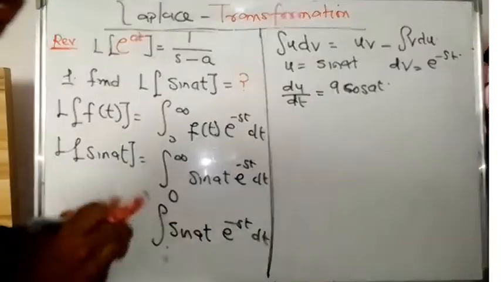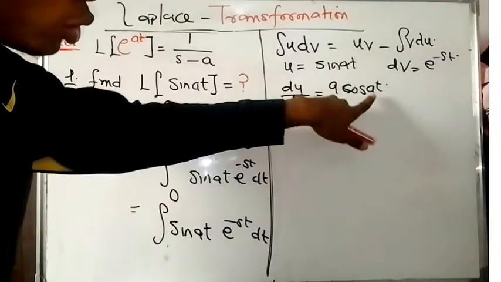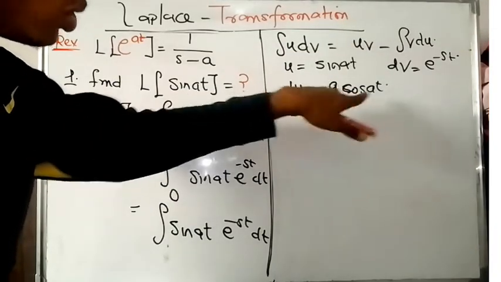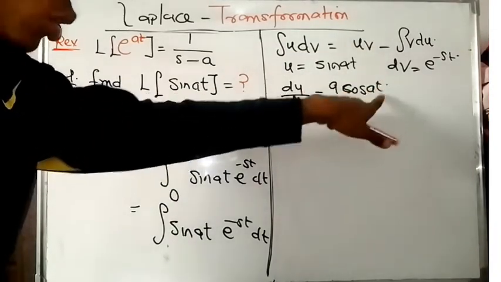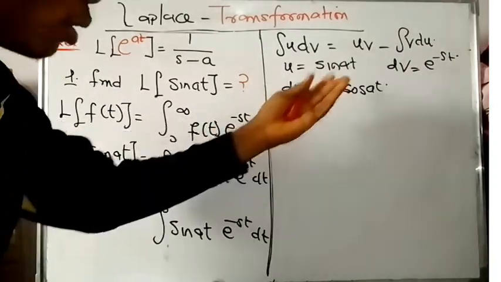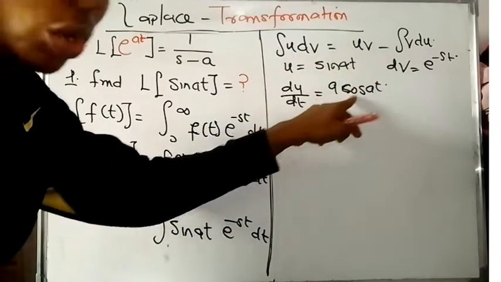This is differentiating a trigonometric function of a function. At is a function, so when we differentiate the cosine, taking at to be another function, we then differentiate that at as well. I don't need to go through how to differentiate this. So differentiating sine at, we have a cos at.